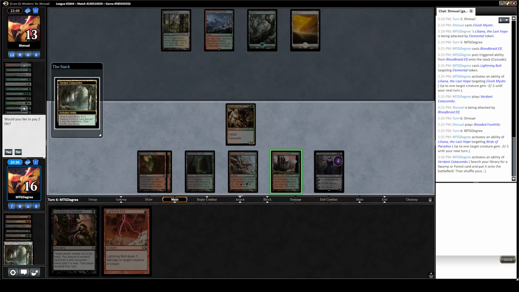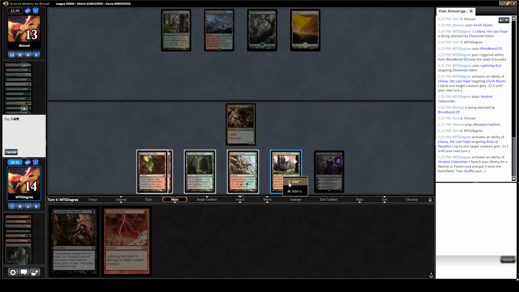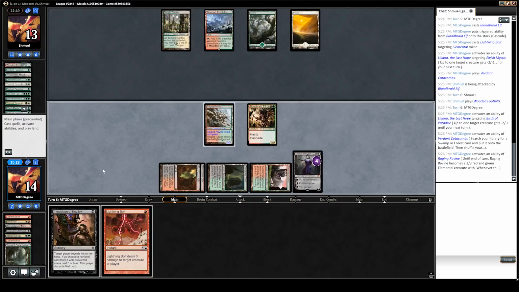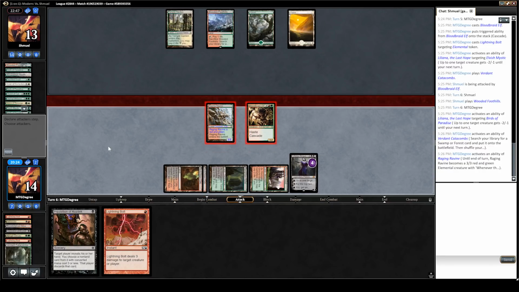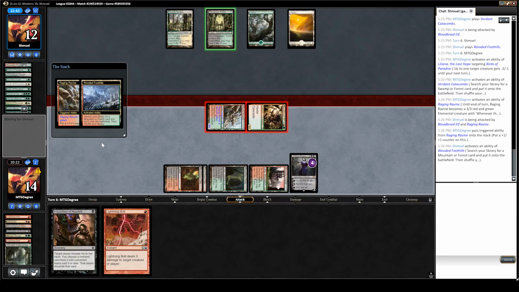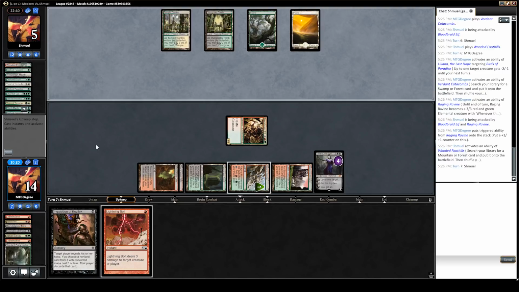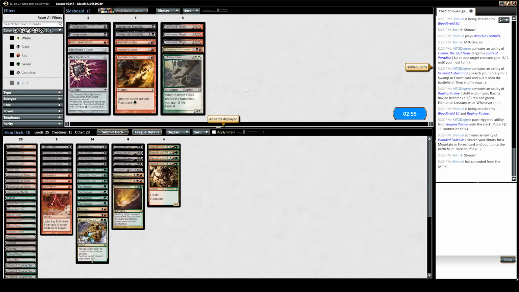I'll just grab Stomping Ground. Red, green. Then we will get in. And then they have to give us some interaction or else they die next turn. All right. Well, that was awesome.